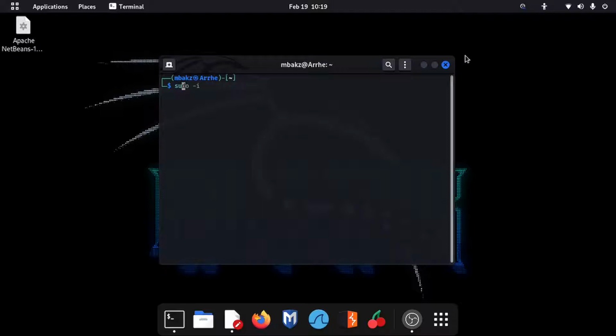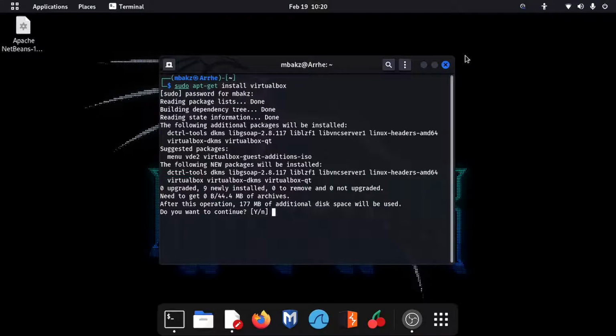Installing Virtualbox, I think it's kind of easy. It's sudo apt-get install virtualbox, then you enter your password there, then it will ask you if you want to approve installing.